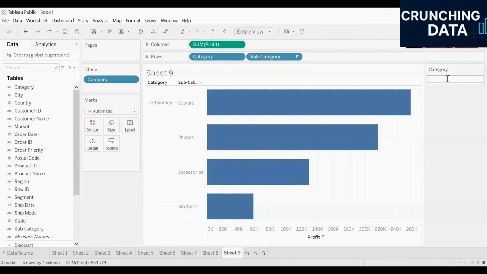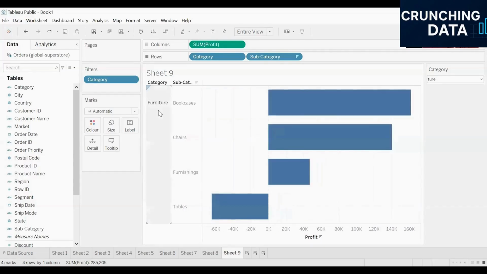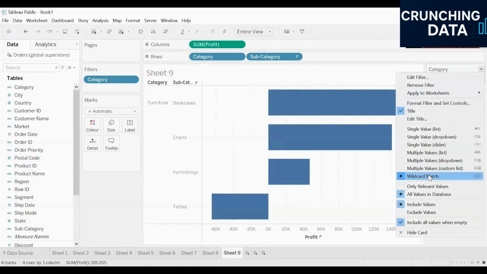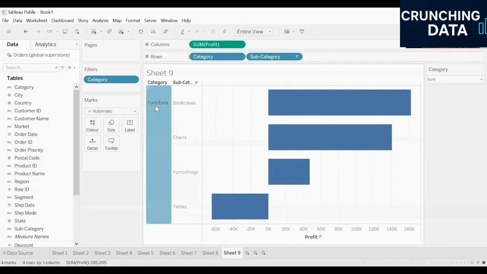So let's try to input any other kind of word. Let's say my furniture consists of TURE at the last. So maybe if I write TURE, it would give me the furniture as a result. This is happening because my furniture has that specific set of alphabets. Whenever you are working with this wildcard match, it tries to map those specific letters with the words that are present inside your filters. Since this TURE was matching with the words inside the furniture, it would then think that the user is asking for the furnitures, and then it gave me that particular value.